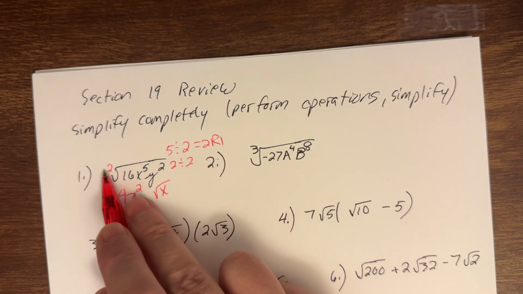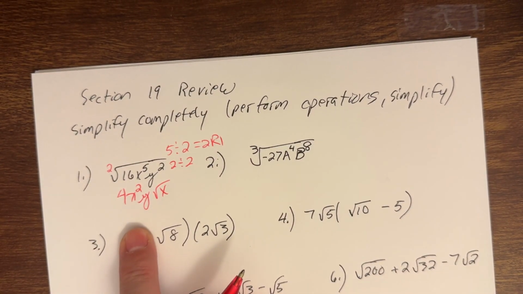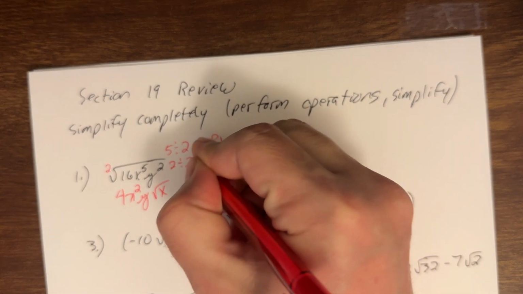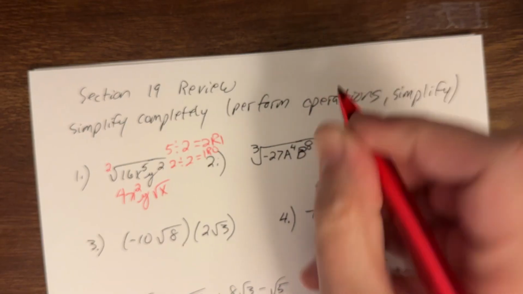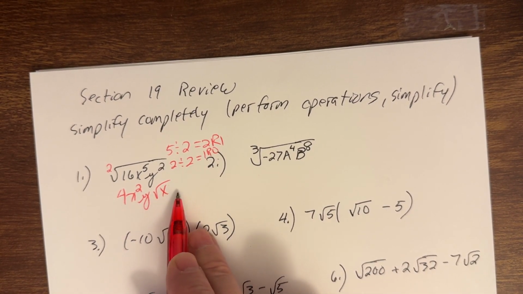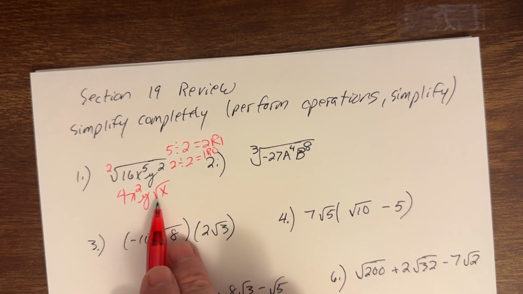And then for y, well, this one, don't overthink it, everybody. This one is so perfectly set up. The square root of y squared is just a clean y. But certainly if you're that creature of habit, 2 divided by 2 is 1 with a remainder of 0. So y to the first out, no y's left behind. 4x squared y times the square root of x.